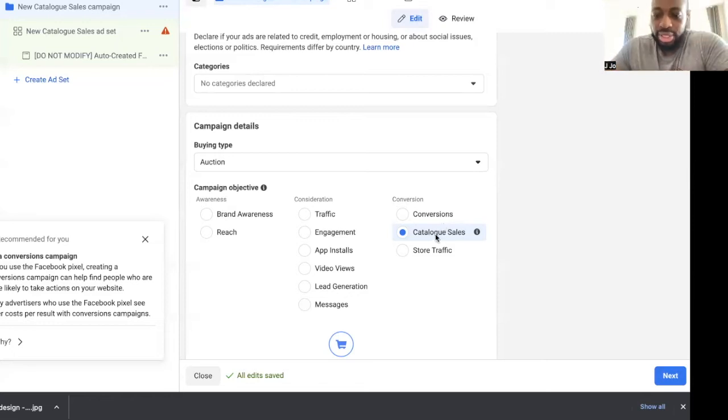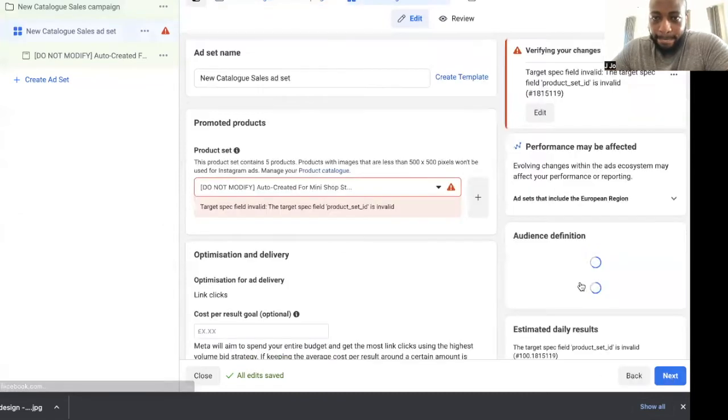So select catalog sales. Then once you've selected this, all you got to do is click next. Next right here. Perfect.